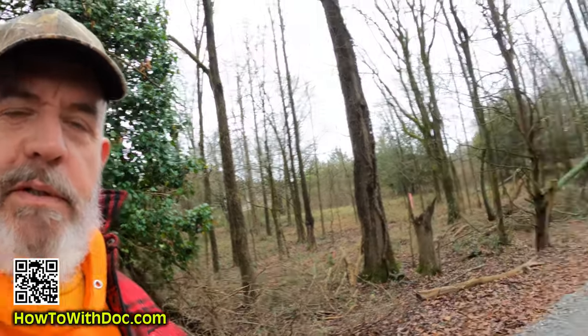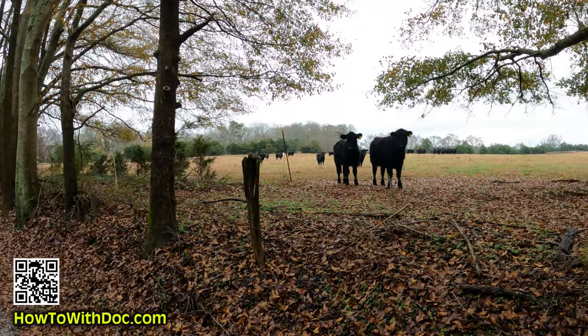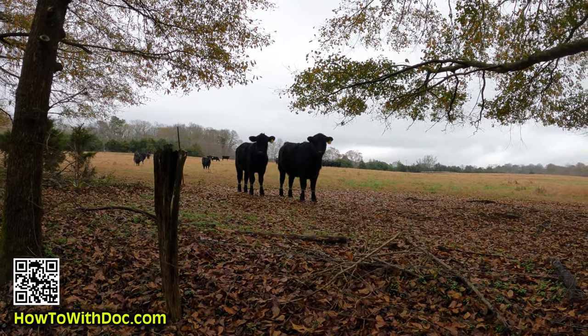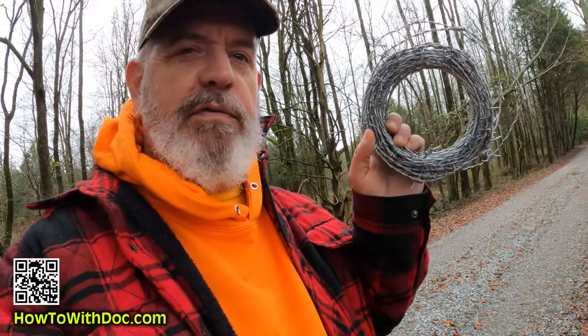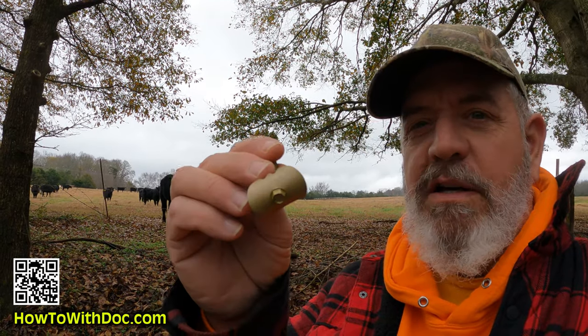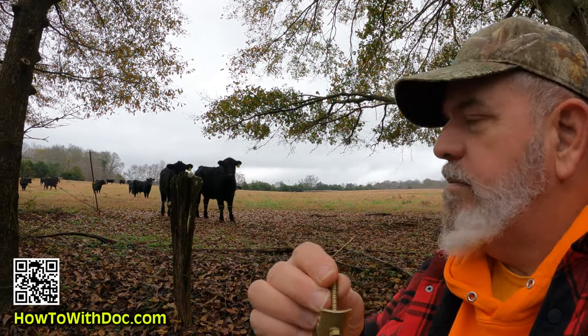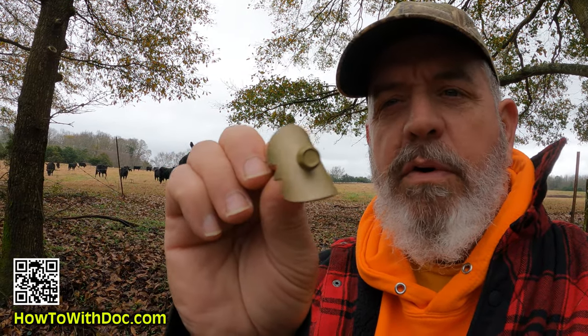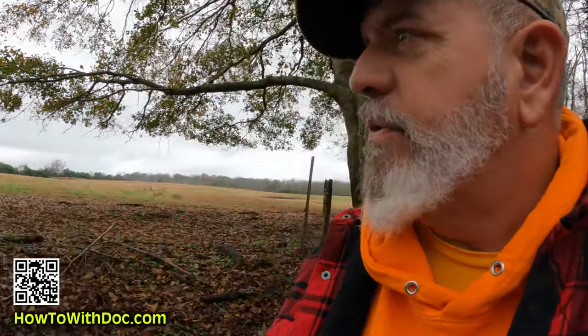Cows are so stupid. Why do you guys come over here when we're trying to keep you out? You can tell they're young and dumb. Anyways, these are the little 50-foot strands of barbed wire that I've got. They're sitting here watching me — my audience. These are cat's claws. The cat's claws have a little gripper system on them, and then they have a quarter-inch driver. These are two-inch and they'll go right into the tree.